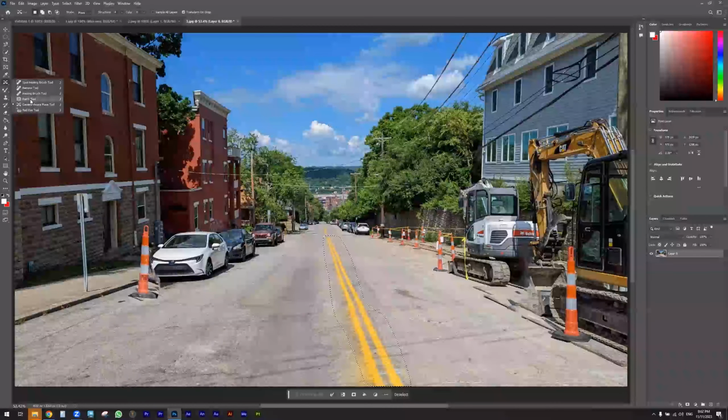To make a duplication, I can use the patch tool, or I can use the patch tool to fill a specific area with the destination area I specify. These are the healing tools that we can use. The red eye tool, we usually use it when the eyes of the people inside the picture have a red color because of the flash. We can use it to fix their eyes.